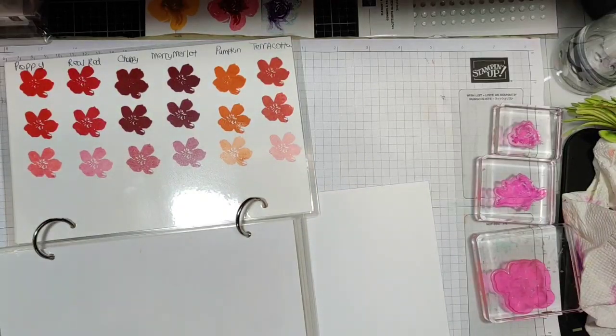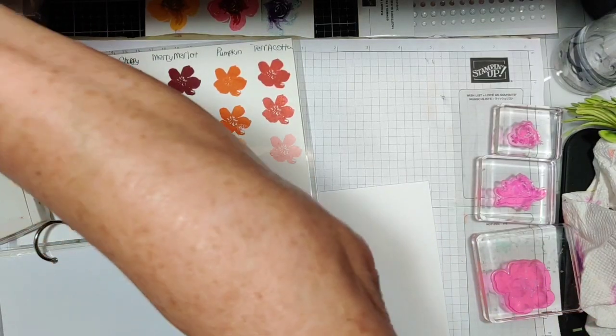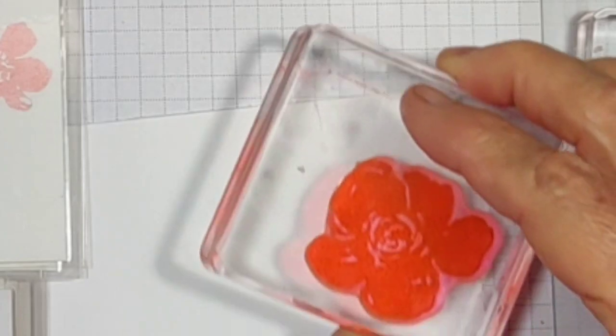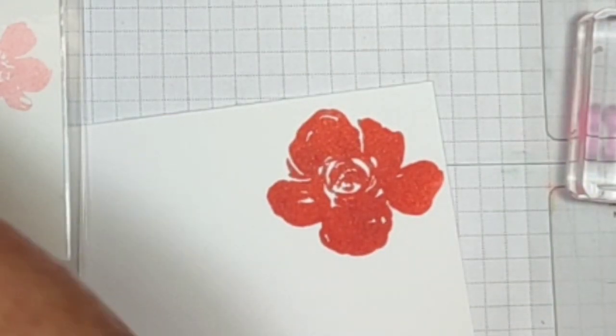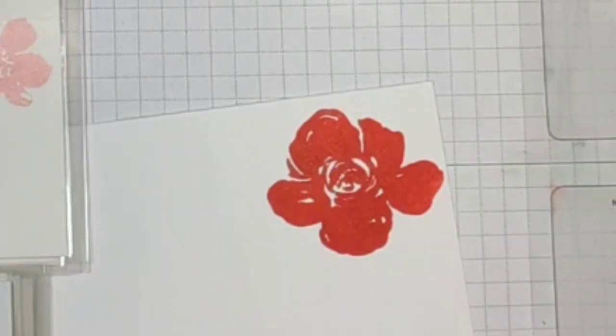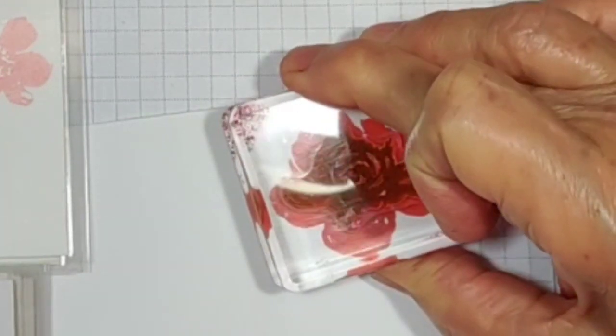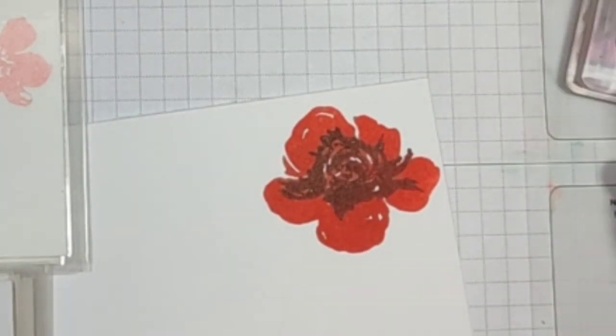Let's try that. We're going to try with the poppy red, the cherry red, and black. Okay, so we start off with the poppy red because we want our flower to be red. We know that. We don't want it pink with that paper. We want it red. So we're going to start off with this one. Then we go to our cherry red. Then we can go to our black.